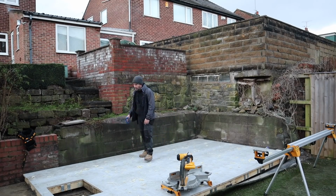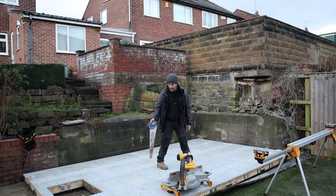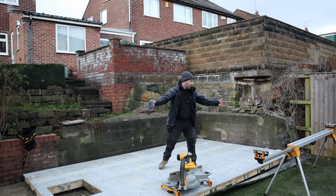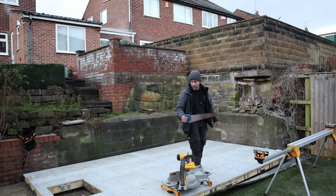What we're going to do now is build this back wall in place on the floor. We're going to stand it up. I'll show you how we construct the back wall. Then we're going to do the side walls and we're also going to put the front wall in with the steel as well. So there's going to be some 3 metre bifolds there. Can't remember off the top of my head, but I'm sure they're all running that way.